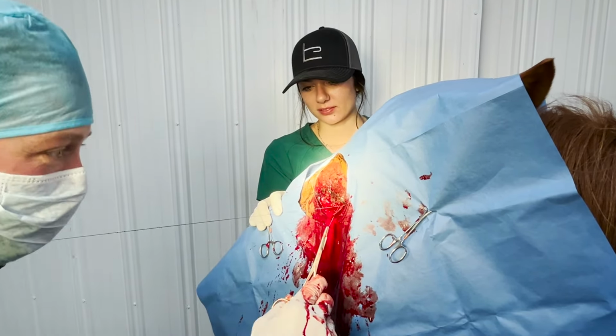So here's the eye we got out of there. There's the third eyelid in that corner. There's a big T-shaped cartilage. So when she blinks, that third eyelid acts kind of like a windshield wiper and gets stuff out of there. Sometimes we can remove just that if it's cancer or some other standing surgery like that.